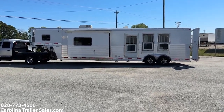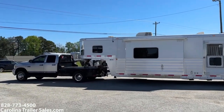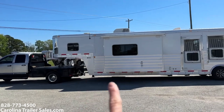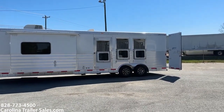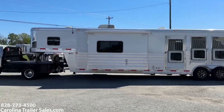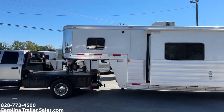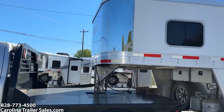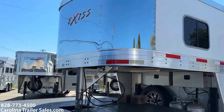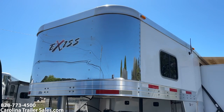It does have mangers storage. It is fully extruded — that means it's ribbed aluminum from front to back, which is an upgrade. It does strengthen the trailer as well as protect when you have a horse tied to the side of the trailer. Going around, 8 wide, 7'8" tall, which is awesome. That is standard in these Endeavors.